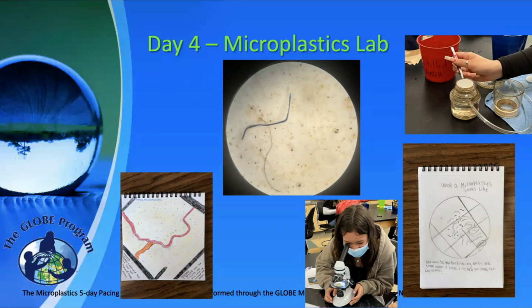We really teach them scientific methods in terms of skills: how to set up the filtration system, how to look at a microscope and find things. And for the younger folks, what we ask them to do is to draw what they see, because a lot of times that's as far as they can get. So even the fifth graders can draw what they see and ask questions. I wonder if what I'm looking at is a microplastic, or if it's something else that I'm looking at. So it keeps students engaged throughout the process, throughout the class period.